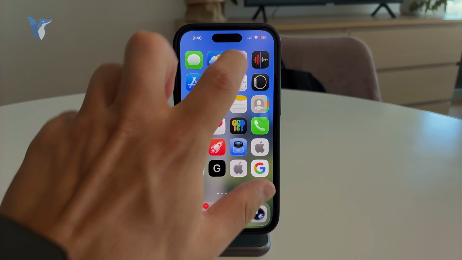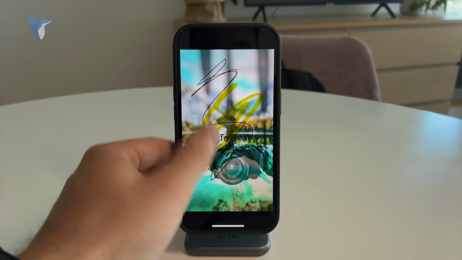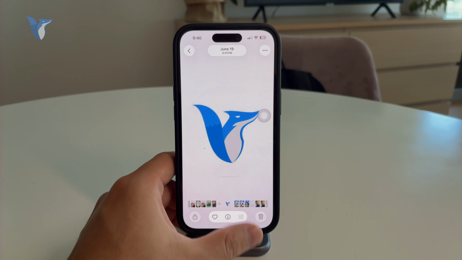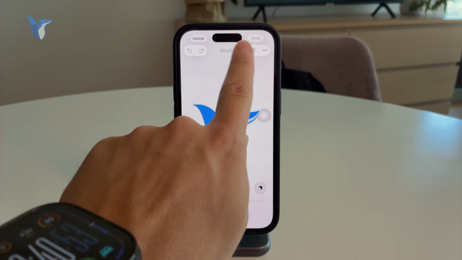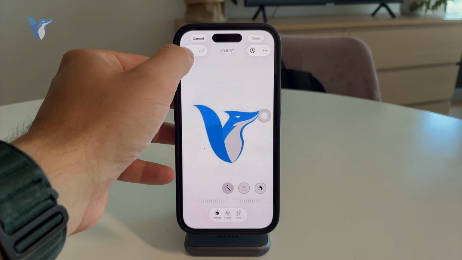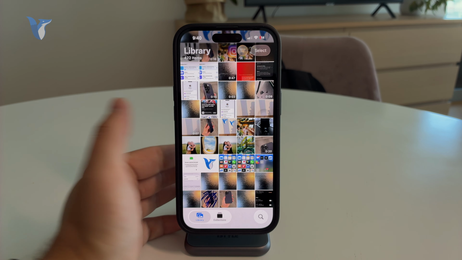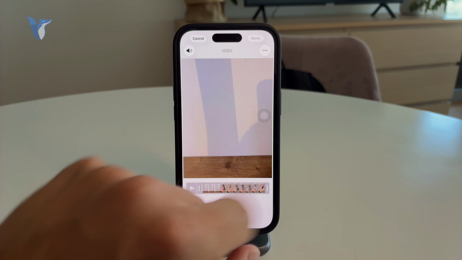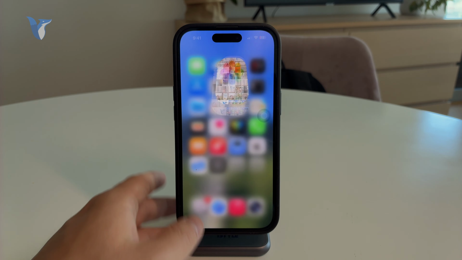So of course, inside of the Photos app, when you go to a picture and make it go full screen, you can click on the edit and use the markup right there to draw on the top of it. Right, so that's simple, but for the videos we don't have the same options in here, so we have to do it a little bit different, right?